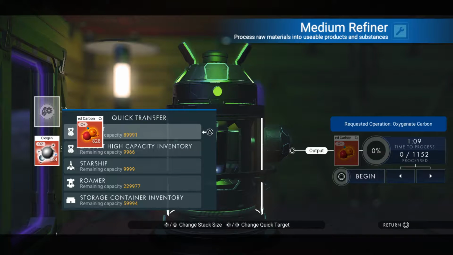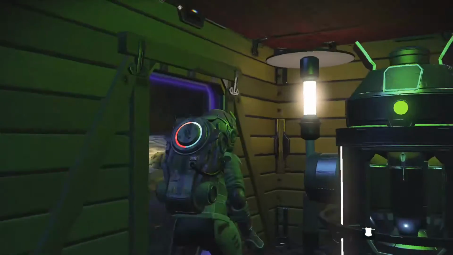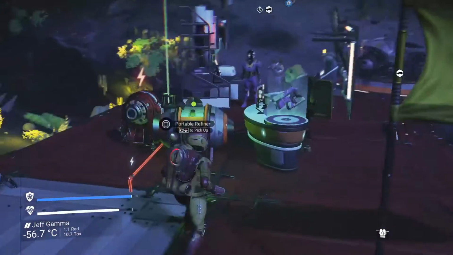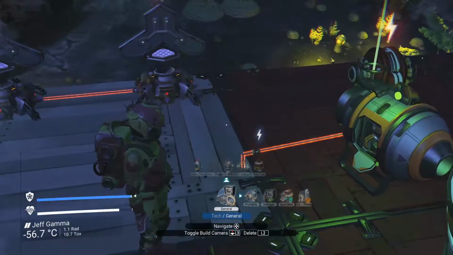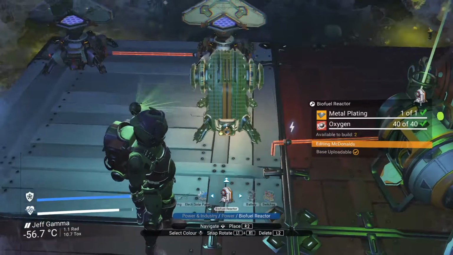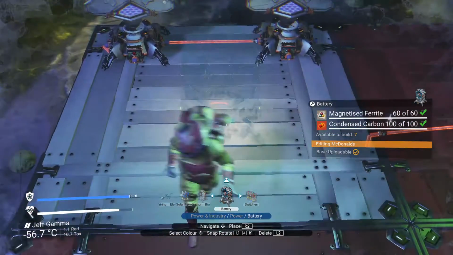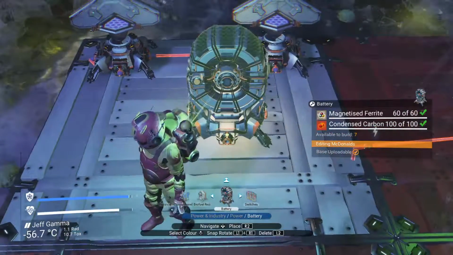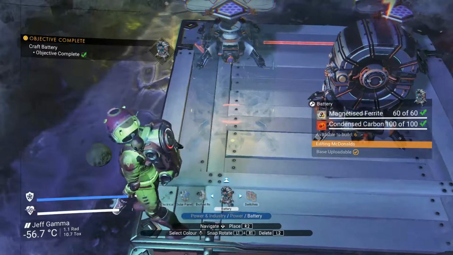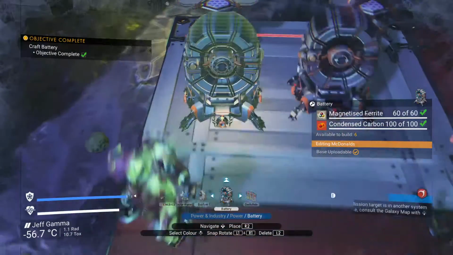Let me see if I can. Again, I want to keep some. You know what? I'll just build batteries first, and then I'll dump the rest back in there. And I built too close to what? I don't even know. Why can't I build this here? Too close to me, maybe? Yeah.